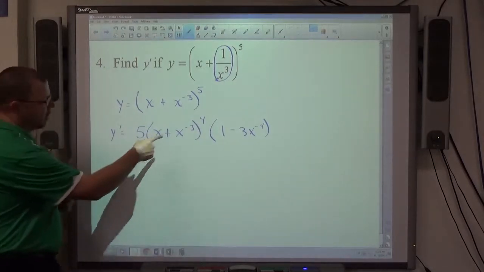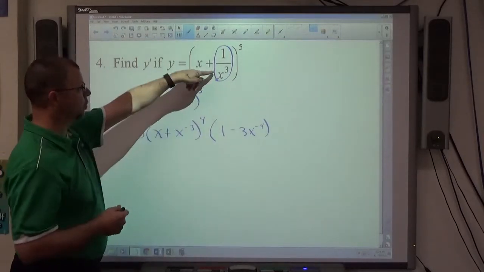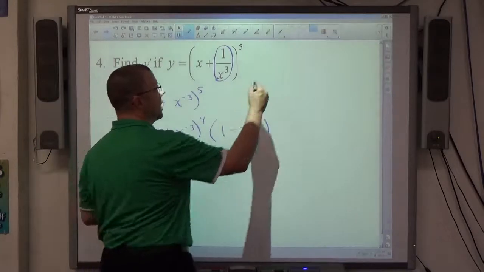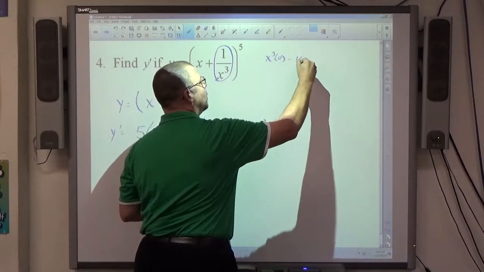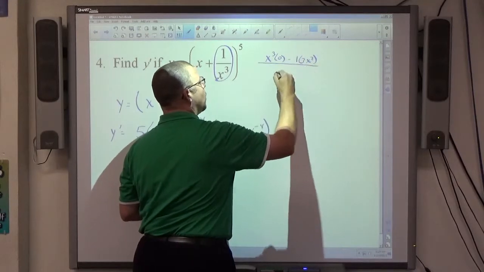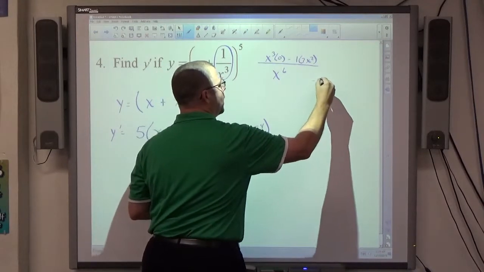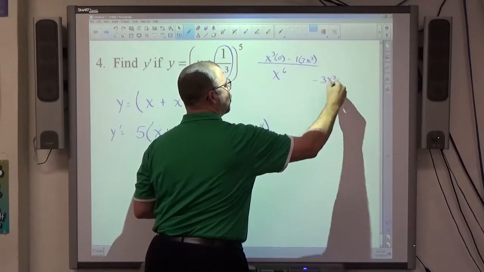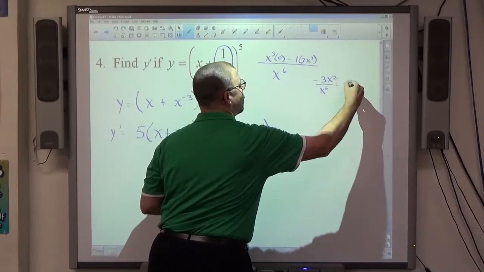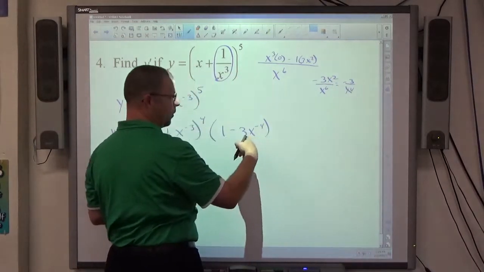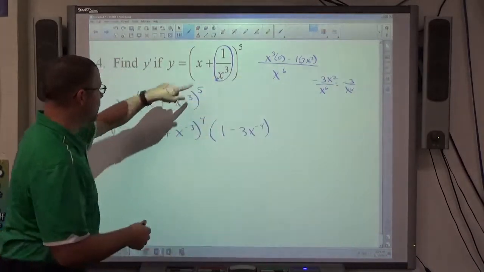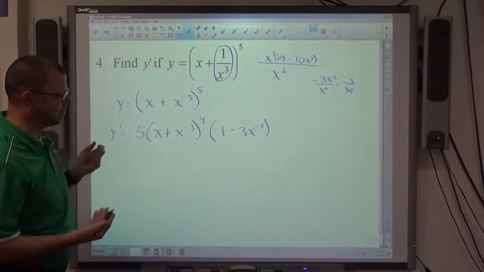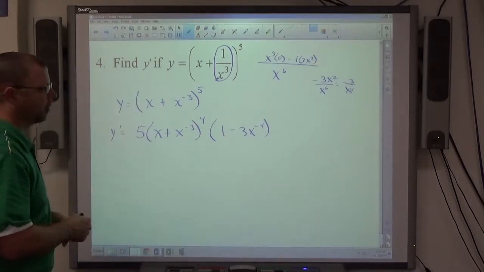And again, that differentiation is easier than doing the quotient rule. Low d high minus high d low. If we did that, low d high minus high d low over the square of what's below gives me negative 3x squared over x to the 6th, which is negative 3 over x to the 4th, which hopefully we can see is the same as that. So that was a heck of a lot easier than that, so getting that to a negative power is better. But again, quotient will get you the same result.